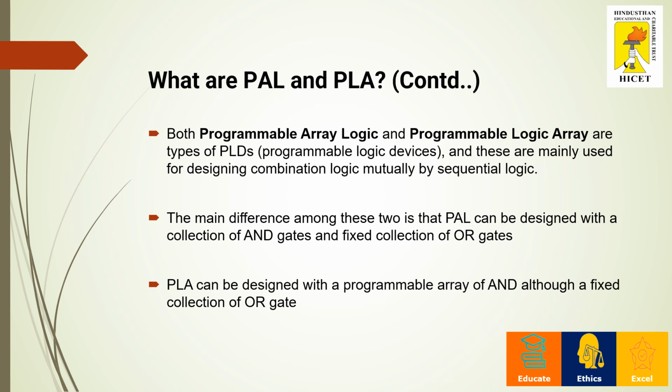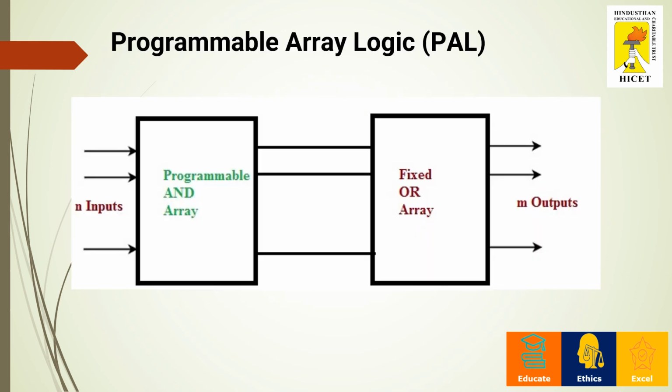There are a few differences between the PAL and PLA design, which we are about to see in the further slides. The main difference between these two is that a PAL can be designed with a programmable collection of AND gates and a fixed collection of OR gates. Whereas in the case of programmable logic array, you can design with a programmable array of AND gates. Also, it contains a programmable collection of OR gates. So we will see in the further slides.